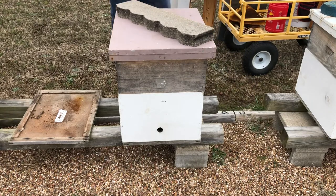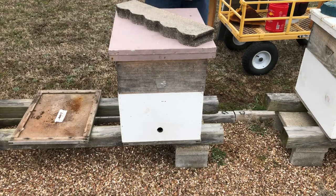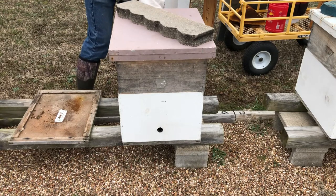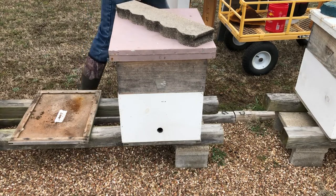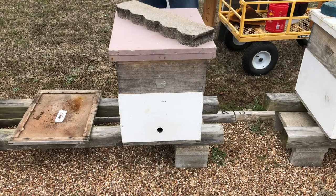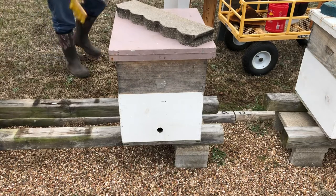Okay. So did we do that? Full complement. We did that. Okay. Here's what I do. With a magic marker, I'm not aesthetic on my boxes. I write on the back of my boxes. I'll say SWRM setup, swarm setup. Swarm catch box, there, swarm catch setup, 3/23/21, just so I know when I did it. Not a big deal. And then all I'm doing is cleaning off an old lid.